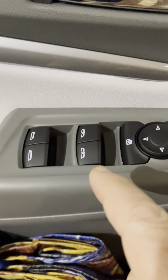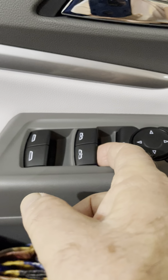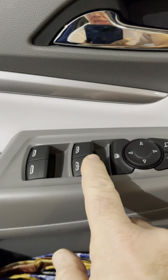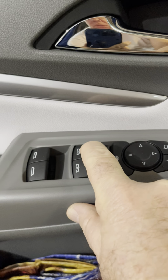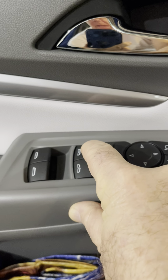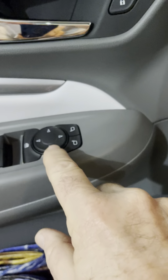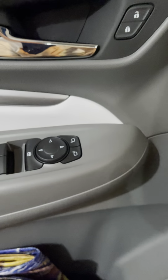On the door, I have windows. If you want to go all the way down, just press hard, and that right passenger window will go all the way down. If I want to go down just a little, just push it a little. You'll feel at least two distinct clicks. One will be momentary, and I go down a couple inches. If I want to go down all the way, just go to the second click. Ditto and ditto. Here's for my mirrors. That'll be for the left rear view on the door and right rear view.